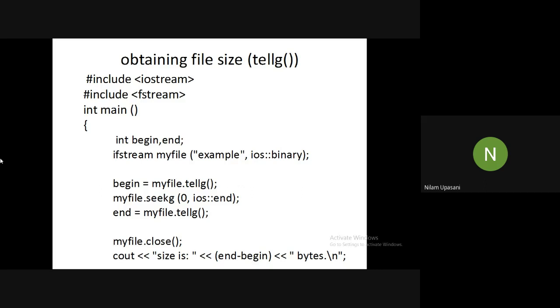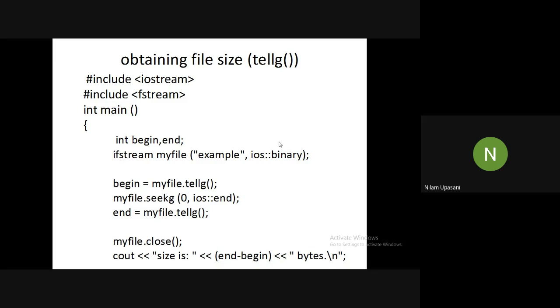So the same thing I am doing here. Beginning and end, some integer variables I have declared. Then I open this file. Here I explicitly mention ios::binary mode, so in binary mode I am performing all the operations.